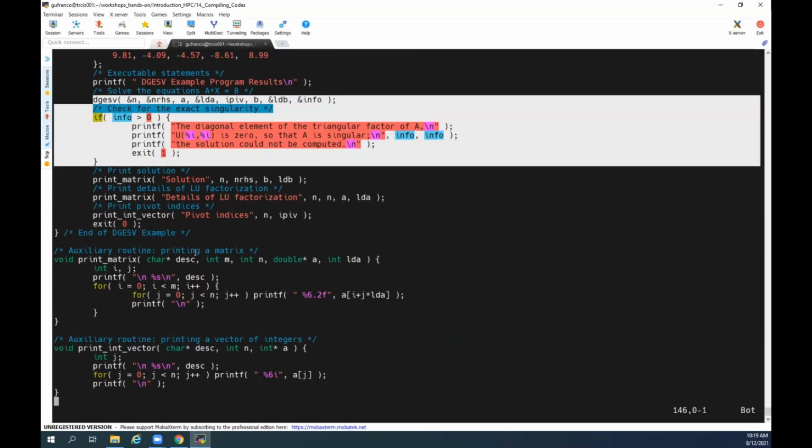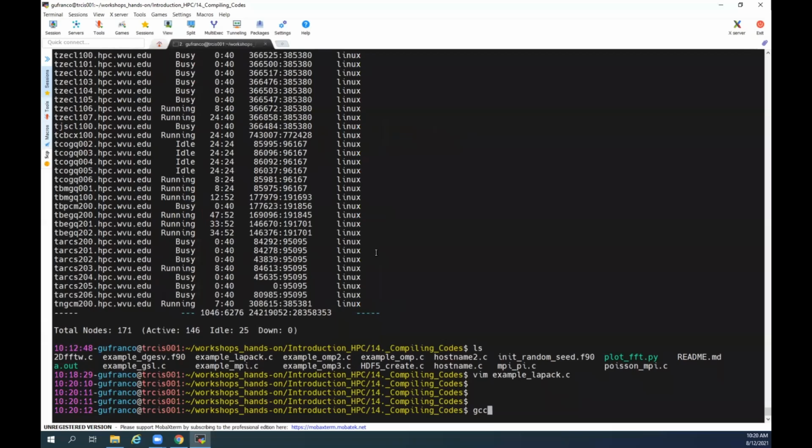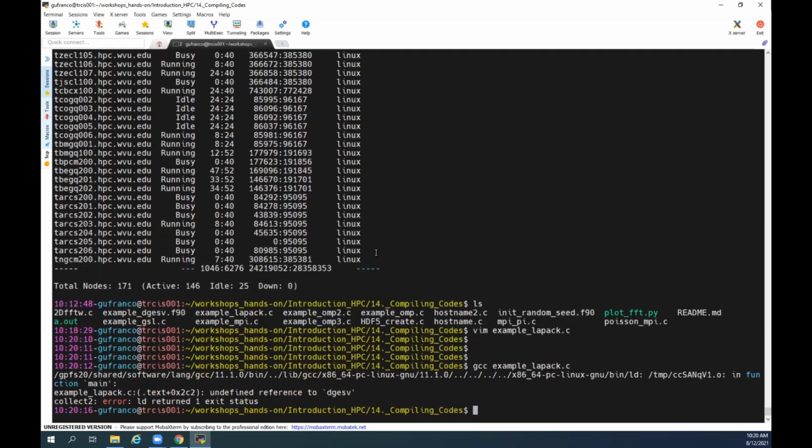Yes, so here. And we will not enter in the details of all the routines in the lab. We will just see how this compiles. This will fail. It says, I don't know about this library. So this is the typical error that we get.